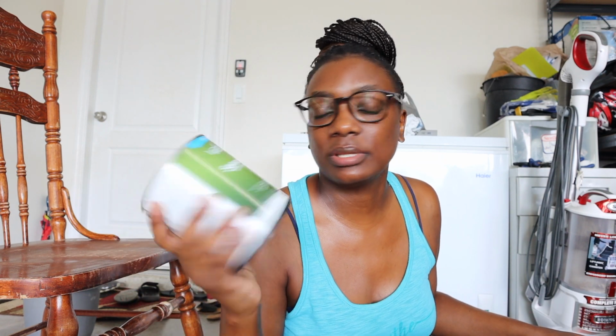And I specifically asked for exterior paint because the chairs are gonna be outside. I don't think they were meant to be patio chairs, but you know what, sis is on a budget, so this is gonna have to do. I just took the exterior paint because I feel like maybe it's made for outside, so maybe it'll hold up better. I don't know, we'll see. But yeah, the color is Royal Navy, and let's pour it.